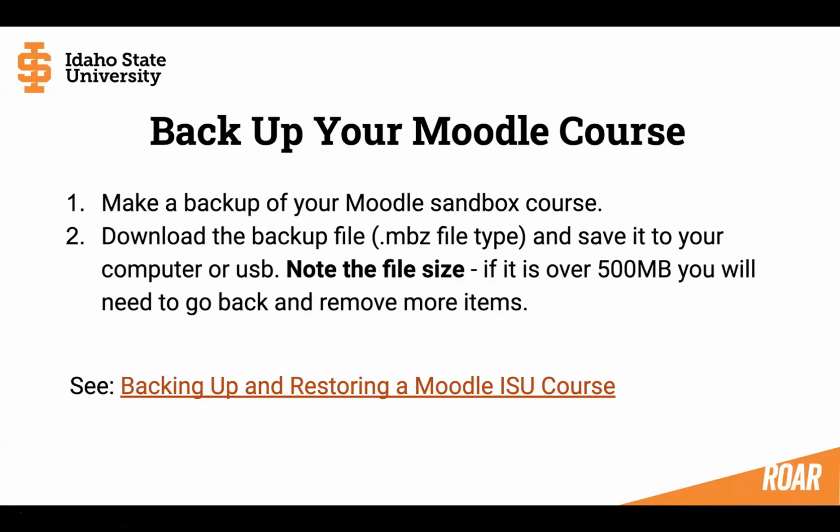So when you're ready to bring your course over into Canvas, the first thing you're going to do is make a backup of your Moodle Sandbox course. And if you're not aware of that, up at the top of your Moodle, you'll click More and then choose Course Reuse, and then select Backup. And that's going to create a backup file. When it's done creating it, you'll see a link to that, and you'll want to download that onto your computer, a USB or your hard drive or whatever, so that then you can import that into Canvas.